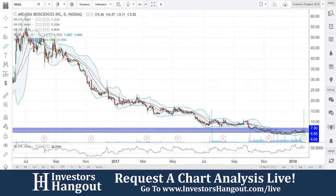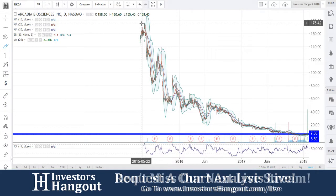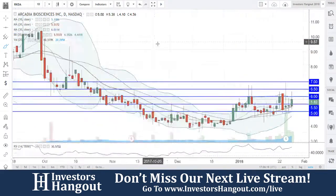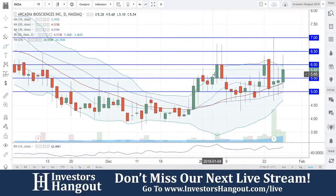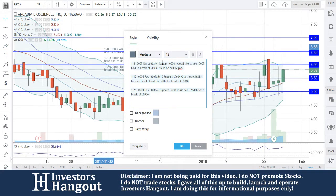Overall with this chart, you guys were way up at $175 a share back in 2015 according to this, but there have been splits involved as well. So I'm not going to drill down every single thing with that right now. What we're going to do is pay attention to what to watch for with RKDA.